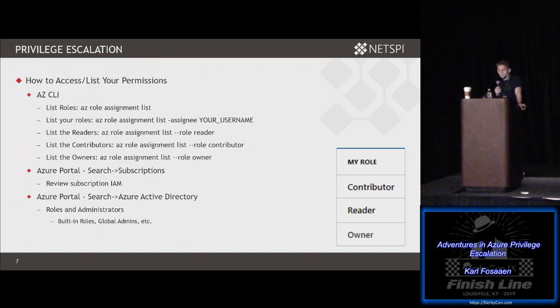So a quick note about listing your permissions. We're not going to go through each of these, but here's some of the AZ commands that you can use to list out owners, readers, contributors, etc. What I'd recommend if you're just diving into this initially is go out to the Azure portal, either create a new subscription under your own domain, play around with it. They've got a $200 month-long trial that is actually really handy to learn a lot of this stuff. But go to the portal, go to your subscriptions, and then go to the IAM section. You can see who's contributor, owner, all of that stuff there. Likewise, if you're getting somebody's credentials and you want to log in through the portal, that's an easy way to enumerate where you're at with that subscription. Likewise, with Azure Active Directory, if you go into the Azure Active Directory tab within the Azure portal, you can just go roles and administrators and list out global admins right there, which might give you some good targets to go after.